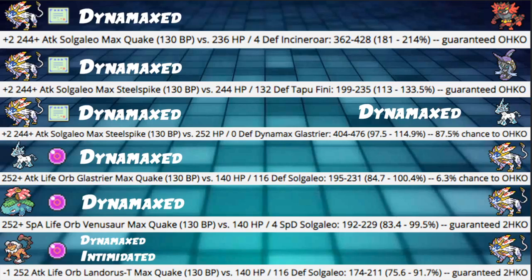And now for the returning attack, we do have a 252+ Attack Life Orb Glastrier Max Quake into our 140 HP 116 non-Dynamaxed Solgaleo, hitting 84.7 to 100.4, which is only a 6.3% chance to OHKO. This is insane. I mean, this is non-Dynamax. You're doing so much damage while it's just not doing that much damage in return to you. So, huge calc to know. That's also activating our Weakness Policy, which is crazy. So if you're maxed, it's doing 50%, activating your Weakness Policy, and you're taking the OHKO most likely. Pretty good matchup with Glastrier.